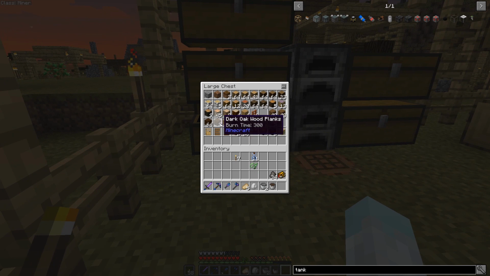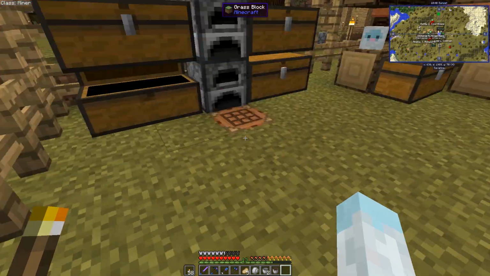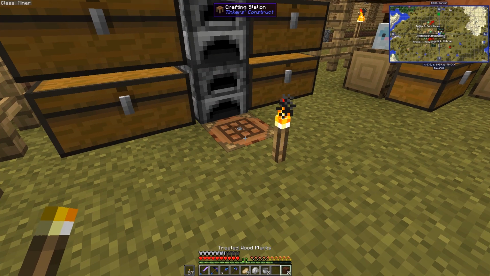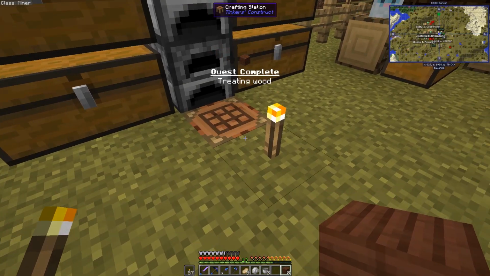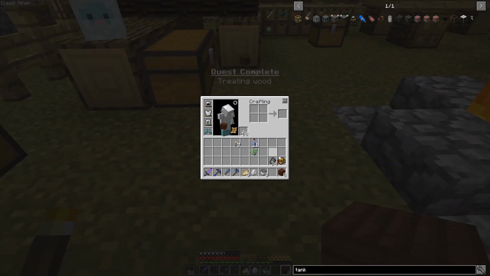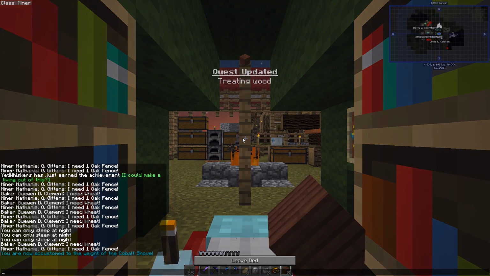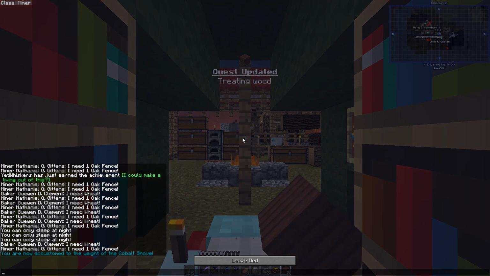The next one. So let's see. 8. Perfect. So we throw a torch down randomly. So boom. That good? That's good. All right, then let's punch this guy. We're gonna go to sleep real quick so that no mobs spawn.